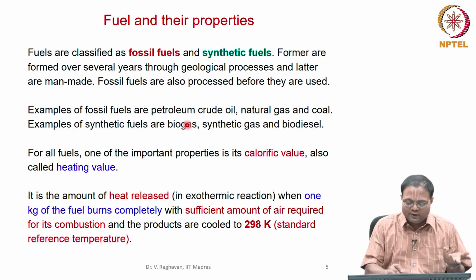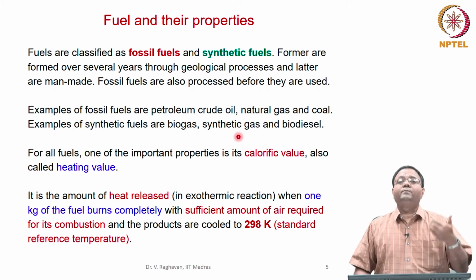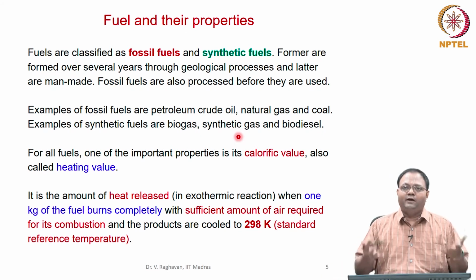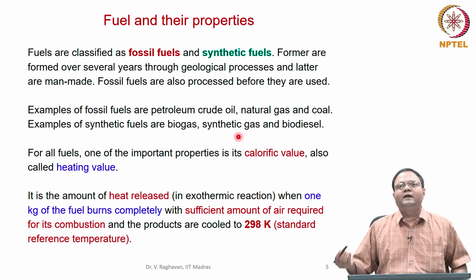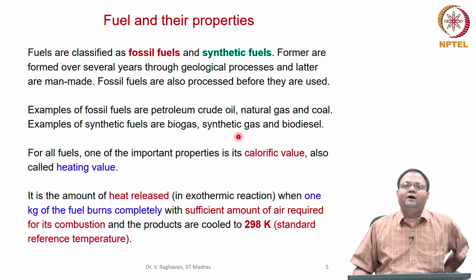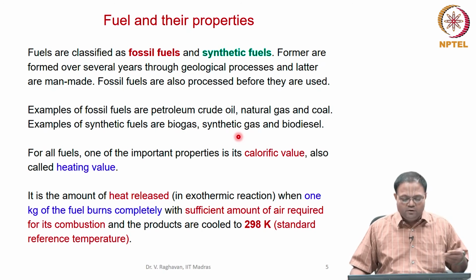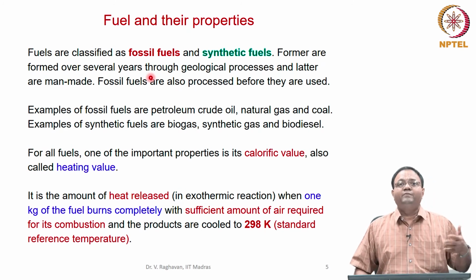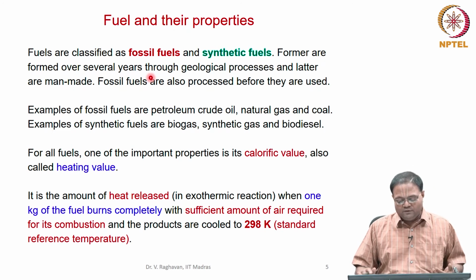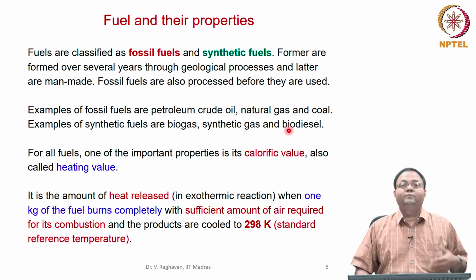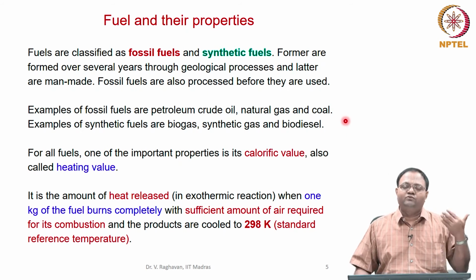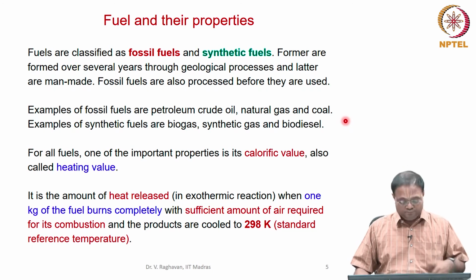Okay, so why do we have to generate this? Because we cannot depend on fossil fuels for a long time, just because they are already formed and we are just depleting them, using them for our purposes, and the energy demands are increasing all over the world. As I told you, fossil fuels are formed over several years, so they cannot be formed at the rate at which we use them. So that means that we should also try to produce our own fuels, synthetic fuels like biogas, synthetic gas, biodiesel, etc., which will substitute some part of fossil fuels, or else we will deplete the fossil fuels and find nothing later.